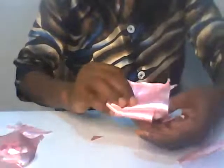So I folded it into two like this. This is the best way to get more than one. See what I'm doing? Fold it like this, then fold it like this. So with this, you can start cutting from anywhere. So far you achieve your round shape, that's all that matters.